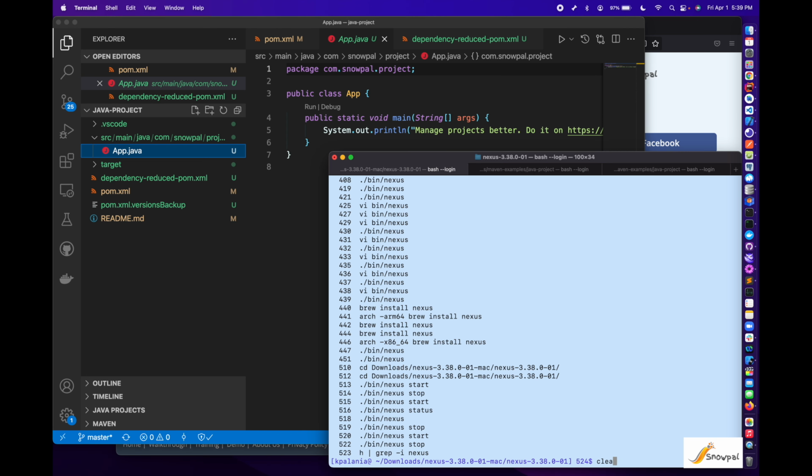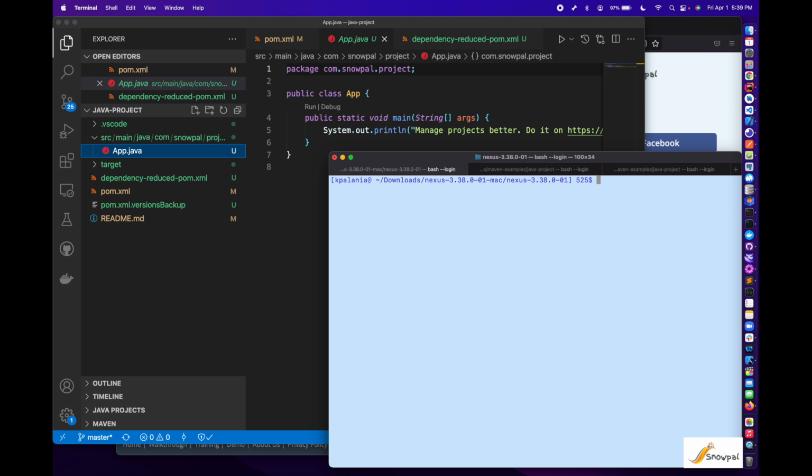I am on a Mac, and typically at work, you're not necessarily going to be running Nexus locally. It's going to be running on one of your team servers, and all of the teams are going to publish to that same Nexus repository. But when you're doing development, let's say you want to get set up, you want to be able to publish this to a Nexus server that's running locally. So I'll also show you what you might need to do to get set up.